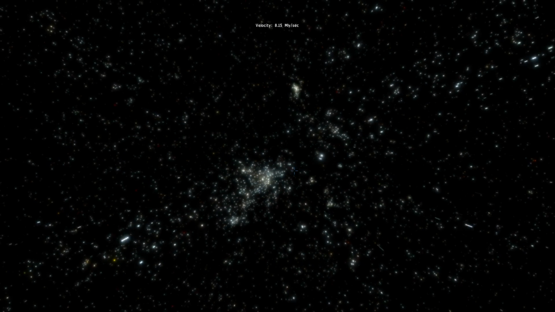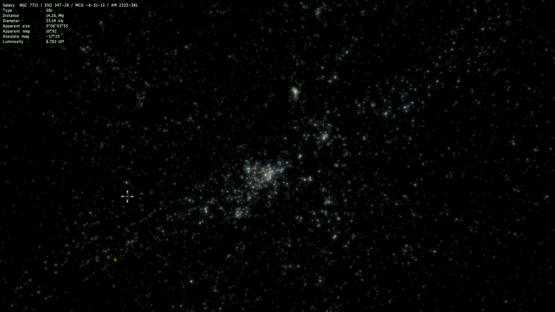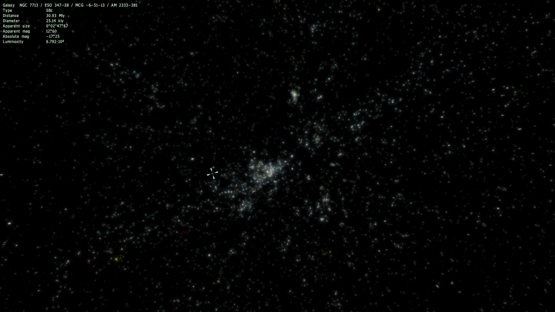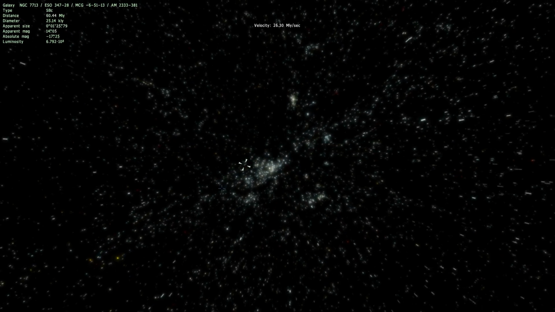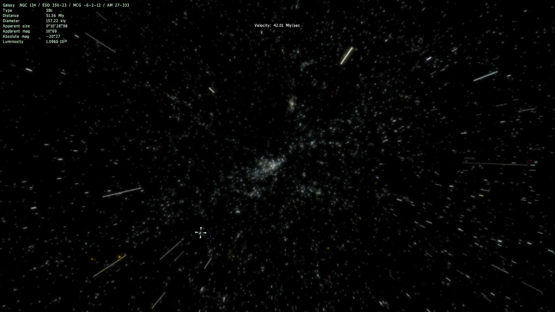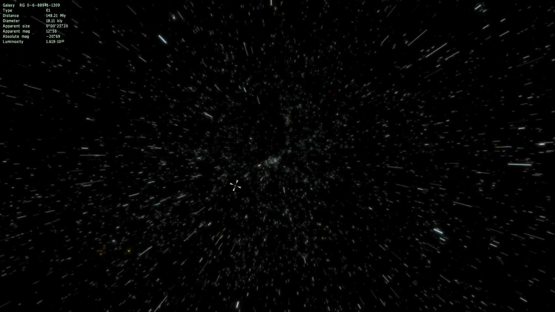If you start moving away from our galaxy, you'll realize that these other galaxies are actually moving away from us. Well, okay, not all of them, but for the most part, on average, they're moving away from us. If you move a little bit further away, you realize that they're moving a little bit faster away. If you move even further, you'll realize that it's even faster and faster and faster.